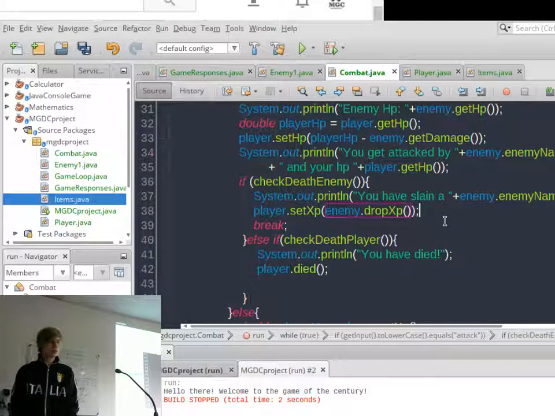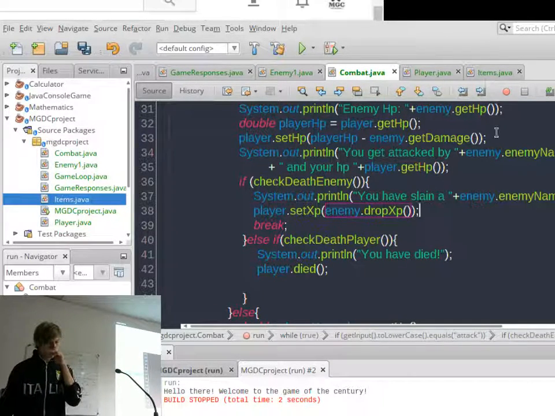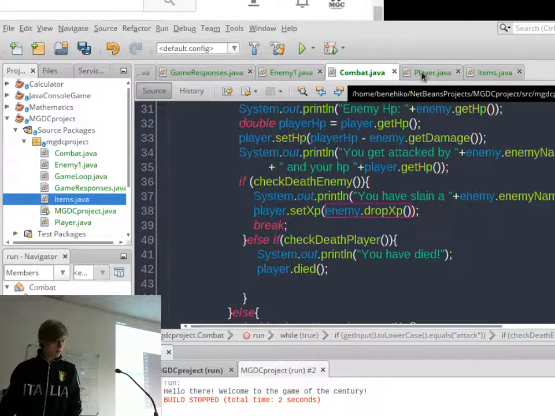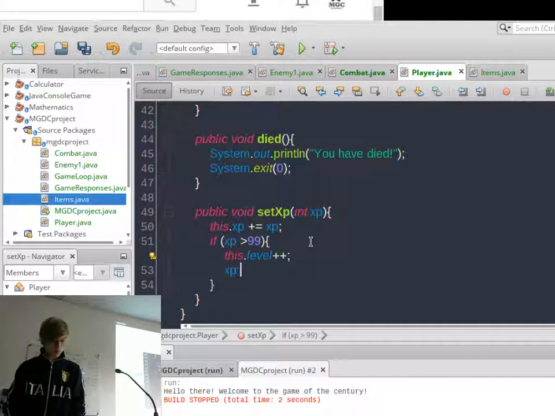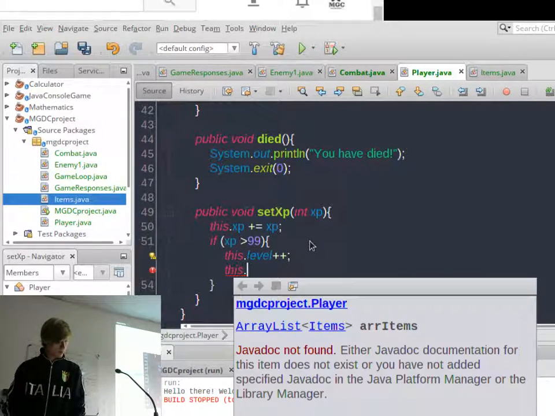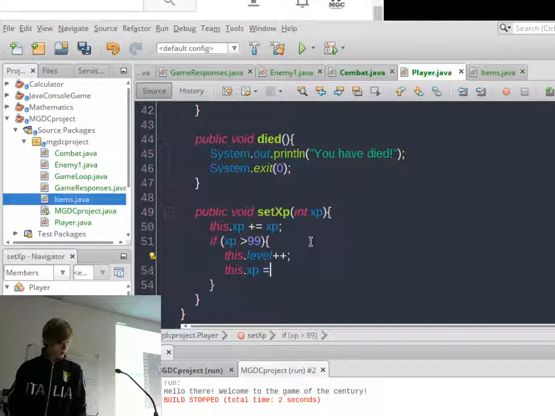And that should increase our level. And then maybe just have our player, every time we say set XP... Oh yeah, and we have to set our XP to 0 again here. This dot XP equals 0.